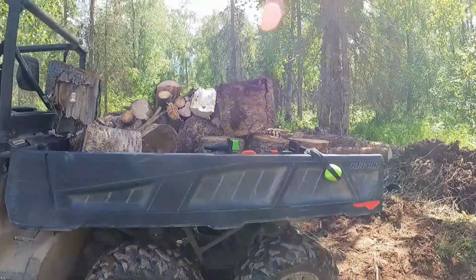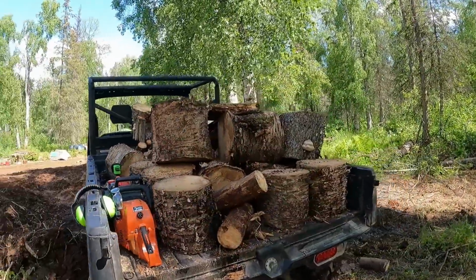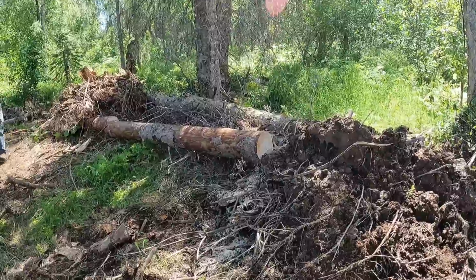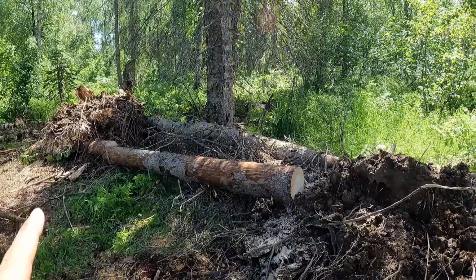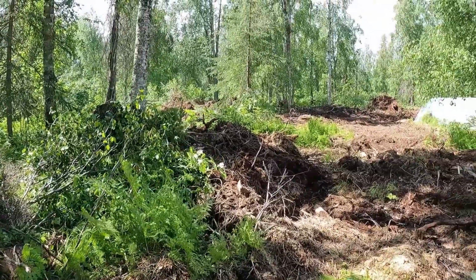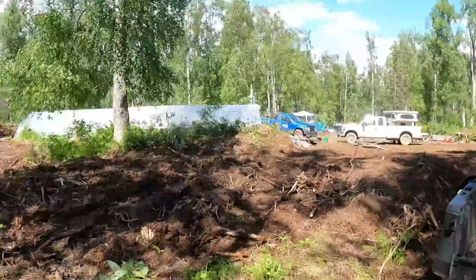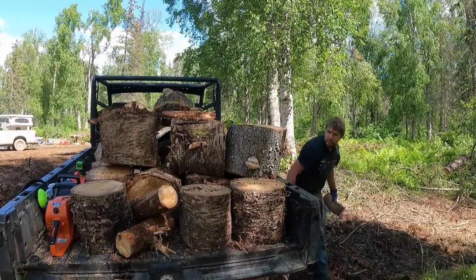Since it's so nice out with the wind and the sun, the mosquitoes aren't that bad. So we're going to take advantage and work in this shaded wooded area where that neighbor of ours pushed all these trees. We have some of them cut for lumber, and the ones that don't quite meet the standard, we're just chopping up. We're going to gather some firewood and split them. Kind of try to start getting prepared for winter.